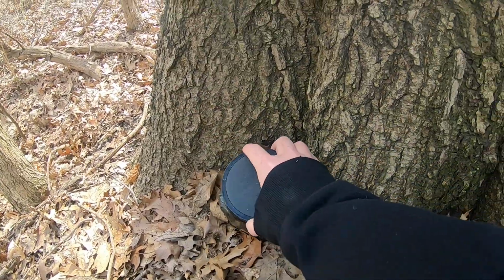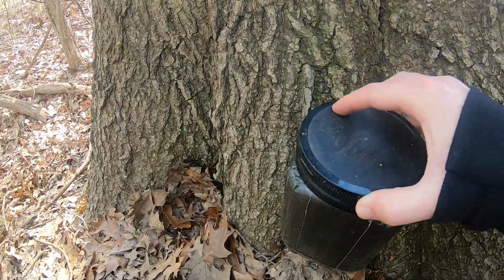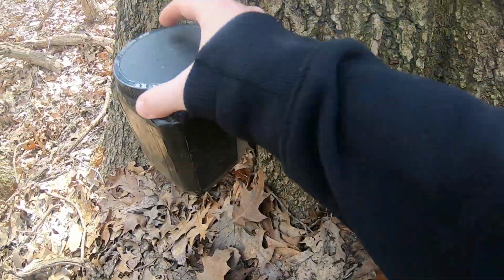Oh my goodness. Ooh, it's really heavy. I wonder if there's water inside of it. Let's check it out. Truth be told, I was looking at the logs and some gracious person named Minkus, if you're watching this, thank you. And also, I have to know if you're a fan of Boy Meets World, because Stuart Minkus was a character from Boy Meets World. He was the nerdy guy. He was in like seasons 1 and 2. Anyways, just thought I'd throw that out there.